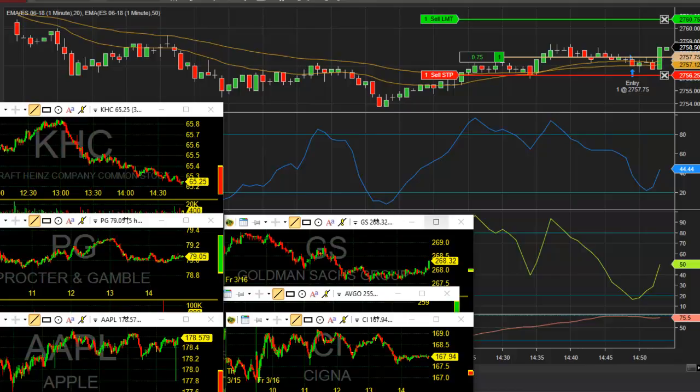Oh well. We'll take what we could get on it, right? We got almost a point here. Nice setup though. This is exactly what we want to look at for one of those flag setups. So the technique is there. The other part of the trade is establishing your profit zone and taking profits when you have it.